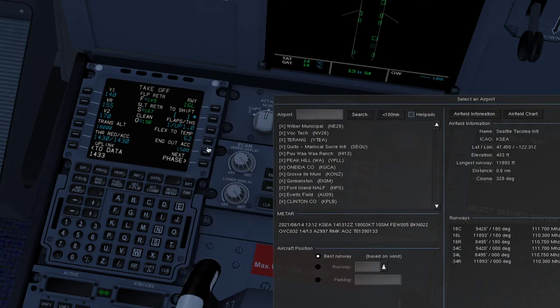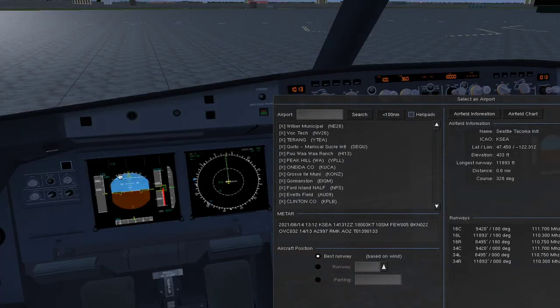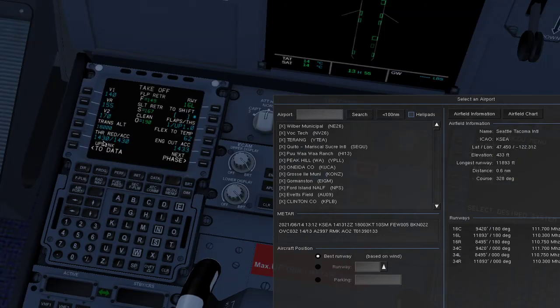Now just to brief you on this, this is the altitude at which, over here, it will tell you to set to climb. So once you get over to this altitude, it's gonna say thrust climb. It's gonna ask you to set the thrust to climb. So this is a quite crucial thing.